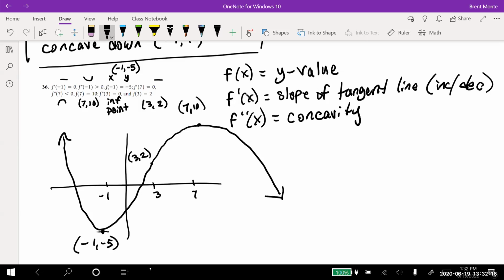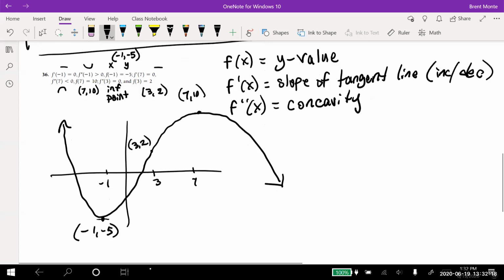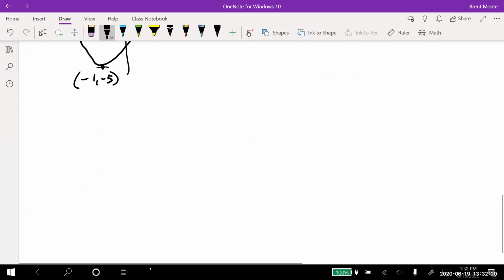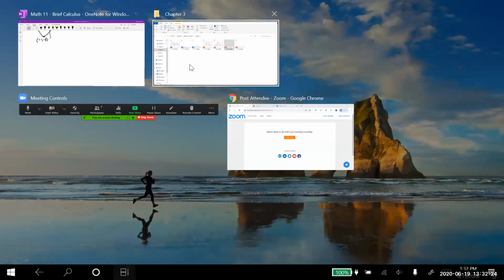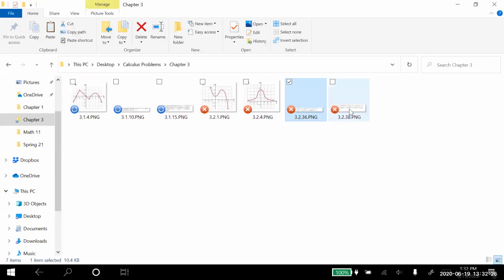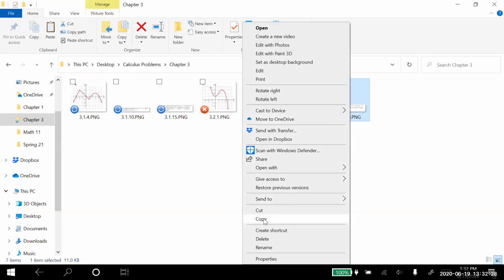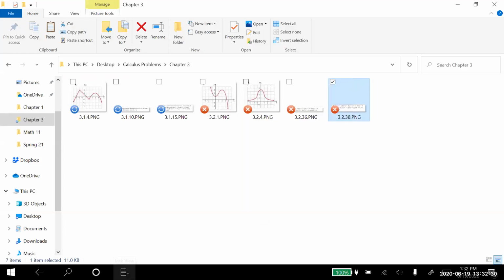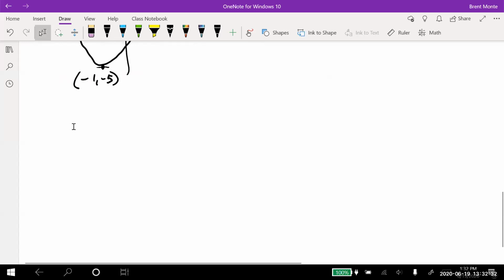All right, let's try one more of these, to make sure that we have a fairly good handle on that. So let's move that out of the way, and I'm going to go pull in the other one. This is our last thing that I'm going to copy and paste, and then we'll do some problems. Okay, so let's paste this one in. It tells us a bunch of things this time. Let's go through and figure it out.